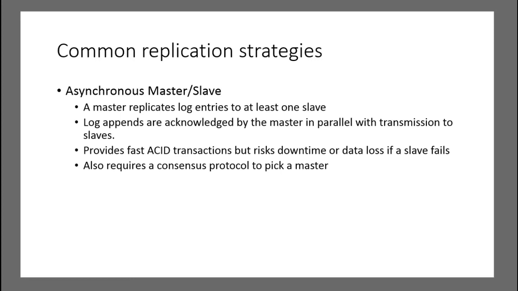And in traditional asynchronous master-slave relationships, that requires the use of some kind of external master-picking protocol. There are many different ones, but they all have the same disadvantage that they require external hardware, external software. They require extra stuff in addition to just the base protocols and the base hardware. This extra stuff is extra time to implement, extra complexity to implement, and it's another thing that can fail. The more stuff you add to a system, the more places where it can fail. So asynchronous master-slave didn't provide all of the advantages that Megastore needed. Specifically, it failed in the fault tolerance area.